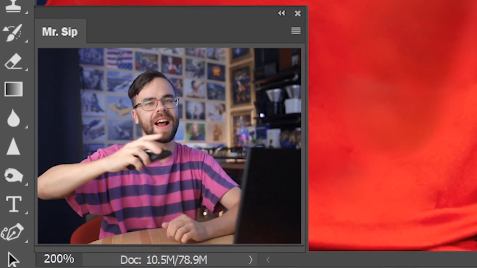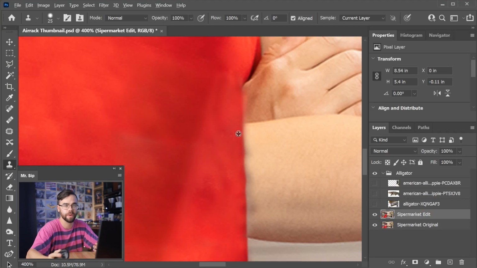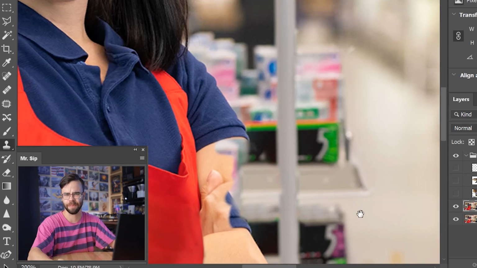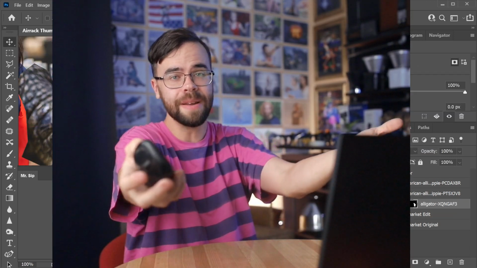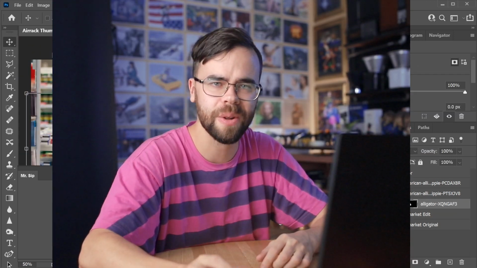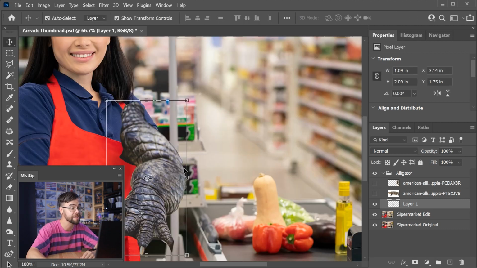Alright, as you can see, our alligator has successfully had her arms removed and her apron's all cleaned up. And, huh? You think that's morbid? No, you don't know? Alligators can regrow their limbs. Seriously, Google it. That actually leads us to our next step, where a reptilian cashier gains her limbs back.